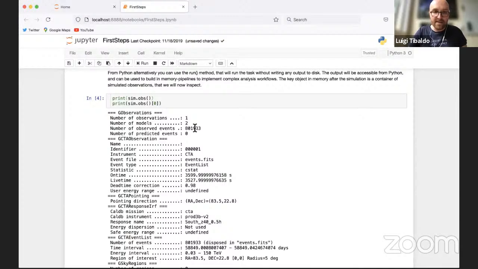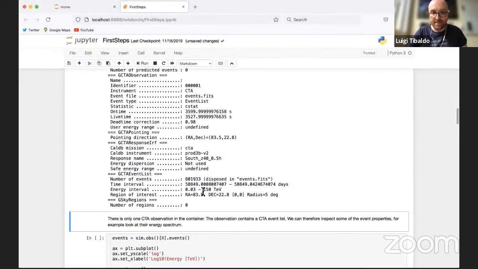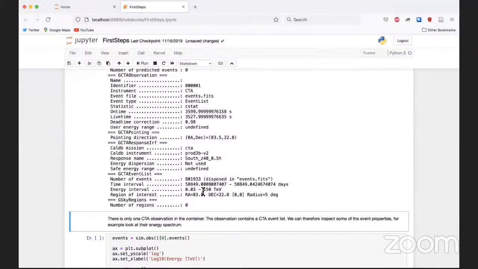We have 800,000 events, and the instrument was CTA. The event file is named events.fits, and so on and so forth. We can look more in detail into the first of the observations that we obtained, which is the only one here, and this is the information that comes in the second part.